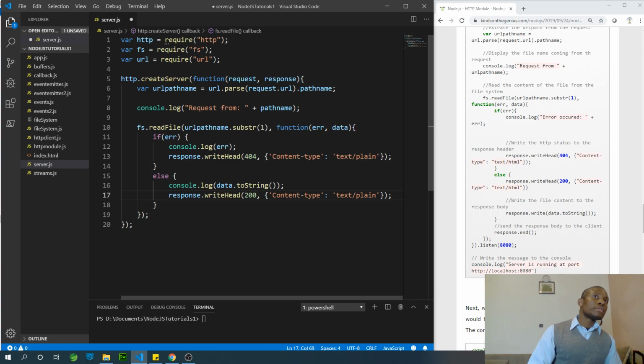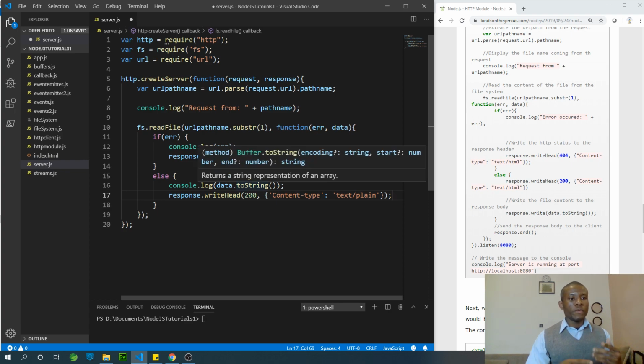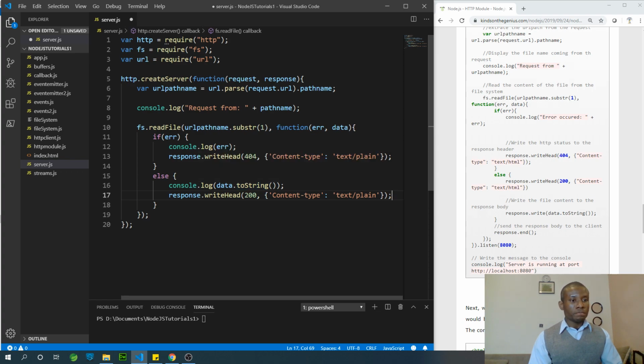However, if the reading is successful, it means a response header of 200. And we also write it to the response and display the data to the console. So take some time to wrap your head around it, and it's going to be clear to you.